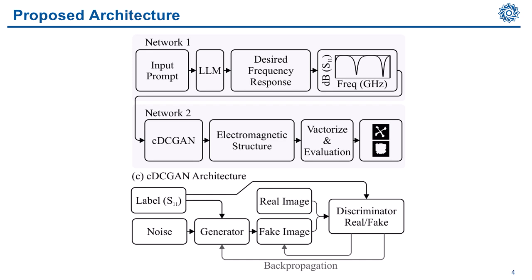In our proposed algorithm, we use two deep learning networks. The first network converts the user prompt into S parameter, and the second network then transforms this S parameter into a metamaterial unit cell image. The second network is cDCGAN. It is an image-based deep learning network. This means that for training, we don't need to convert images into programming arrays, which is used traditionally by many scientists. Instead, the network directly accepts an image folder in the input layer for training. Finally, it generates a metamaterial image in the output.